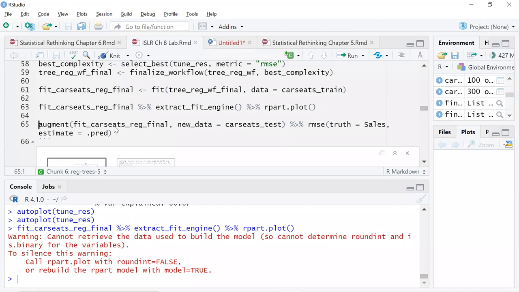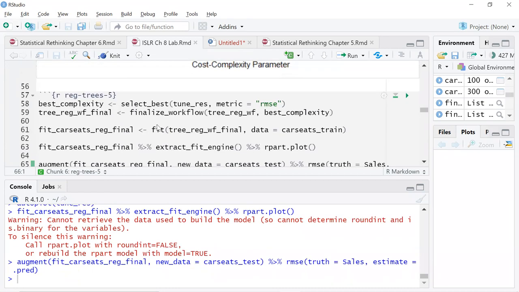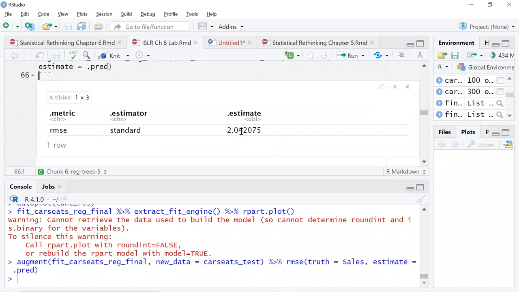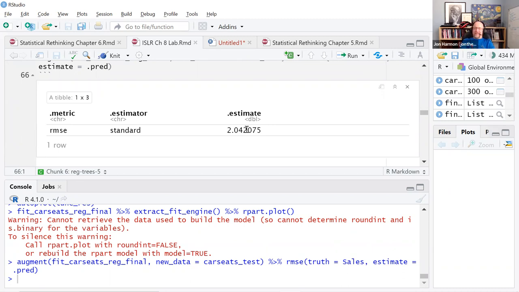And then I was just curious to say, okay, now I'm going to take some new data that I did not use in that V-fold cross-validation, and with my new final model, what am I going to get? And it's not really that much better. That's really close to the same, right?